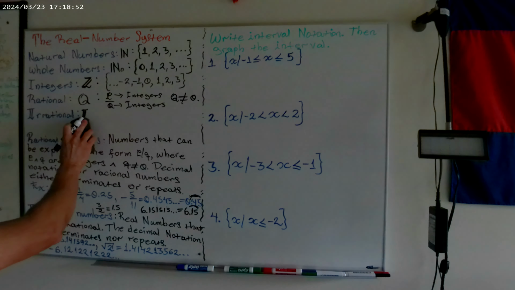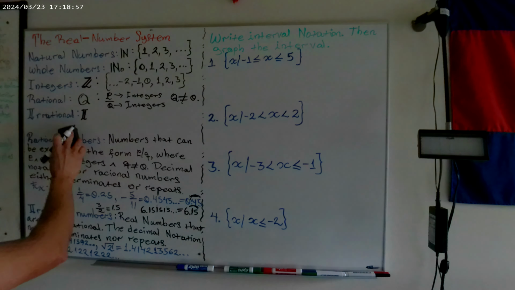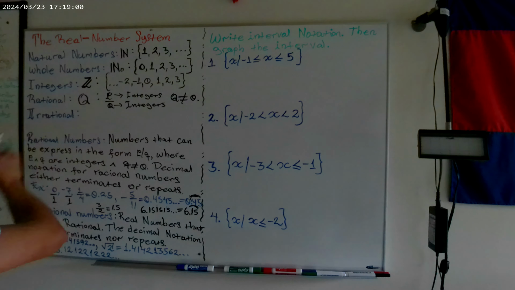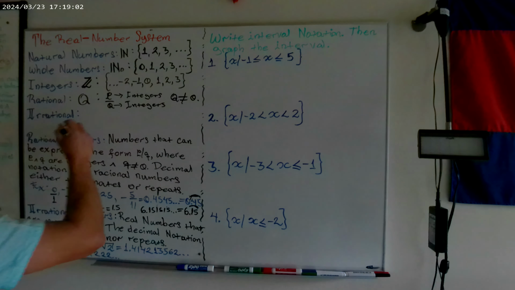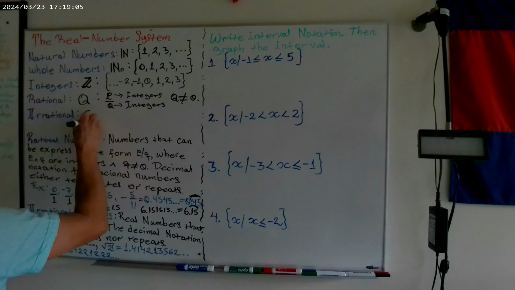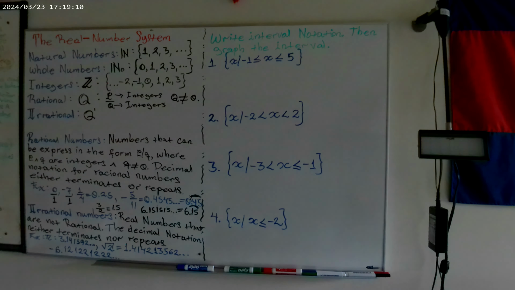It should also be represented by the letter I. So that's why I don't like to represent the rational number by the letter I. So we are going to represent the rational number by a letter Q, and the irrational number by a Q with a little symbol on top to divide it. What do we know about the irrational number? Irrational numbers are real numbers that are not rational. So any number that is not rational is considered an irrational number.